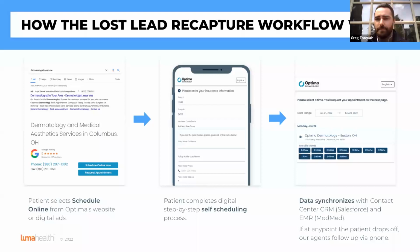Excellent. All right, looks like we got another question from Neil. Love the interactivity, Neil. Does Optima integrate with your EMR with Salesforce directly or only through Luma? Does Salesforce integrate with your EMR mutually exclusive of Luma? We do have some interoperability there. The biggest piece is we have a nightly feed that we're using to synchronize data. We're hoping that our EMR makes their APIs more robust so that we could do more integration between Salesforce and our EMR. Right now, we're a little bit constrained by the APIs that are available with our EMR. We leverage what we can.